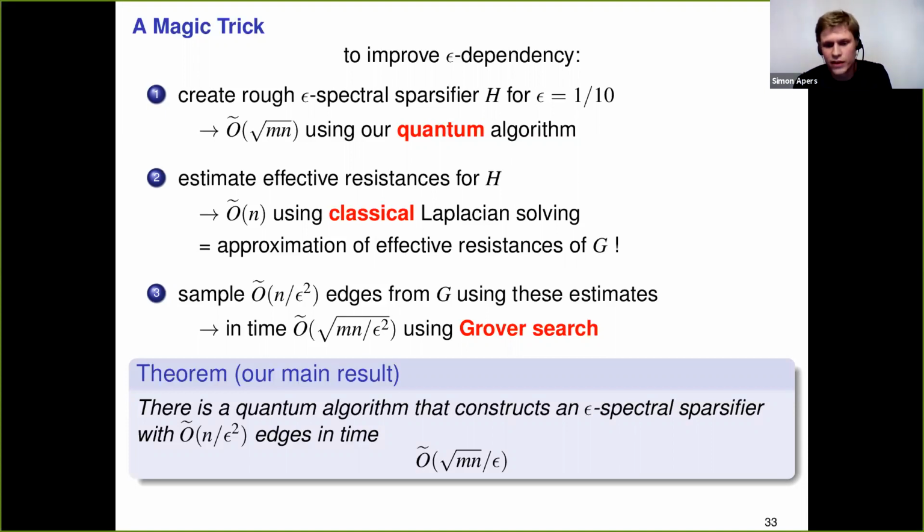Again, a small side note, as I mentioned before: spectral sparsification is only useful or meaningful when epsilon is at least square root of n over m. And so it basically proves that this is at most O tilde of m. So it's always faster than the classical algorithm. And for constant epsilon and dense graphs, we get a speedup from n squared to n to the 3/2, basically. So I think this is a good point to maybe take a brief second and see if there are any questions so far.